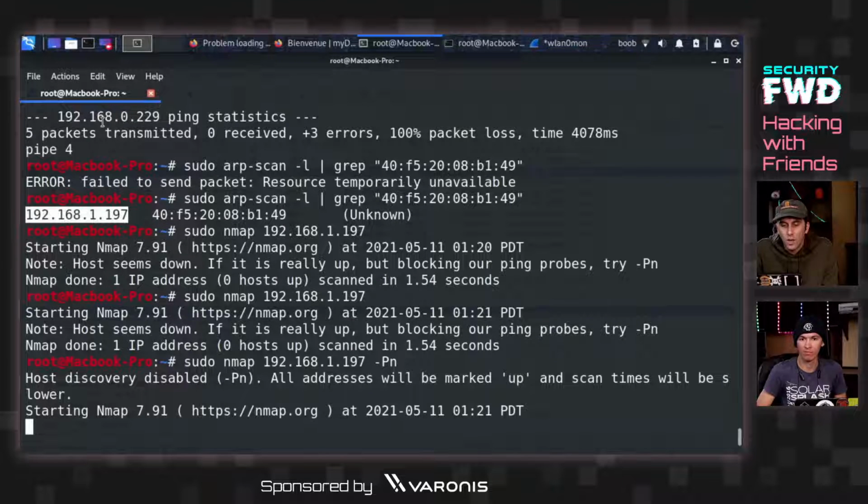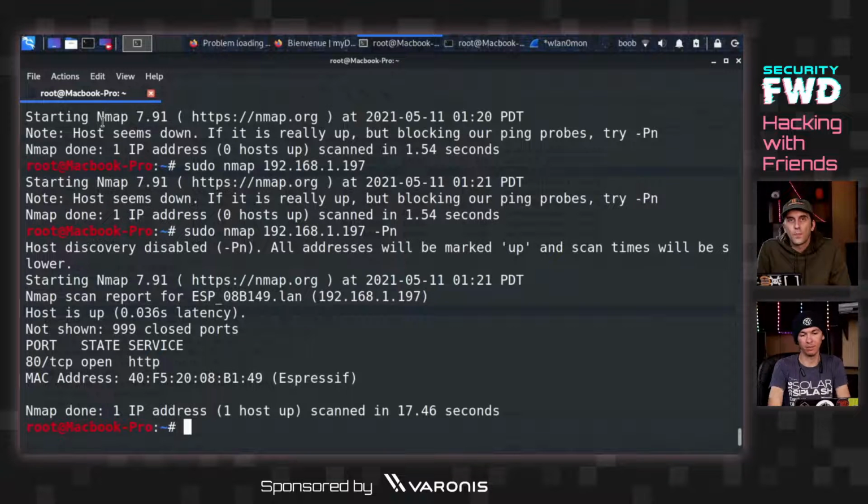So, again, we're trying to figure out what's going on here. Why has this thing jumped over? But really, this creates a problem for the attacker and for the defender. For the defender, if you block this thing from your network, oh, there we go, it just disappeared from the normal network. So if you have this connected to your network and then you start blocking it or banning it, if it's configured to connect to a different network, then it could just move on over to that network. As we can see here, it is actually connected to a second Wi-Fi network because we configured it to do this before.